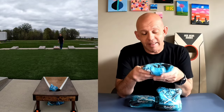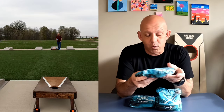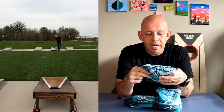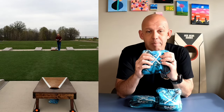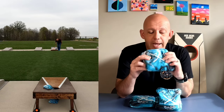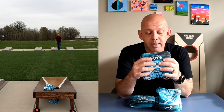I think both the grip issue and the hole-friendliness issue are fill-related. The materials themselves I think are great — I really do like them, I didn't have an issue with the materials. The slow side played a lot like a carpet, but the one thing it didn't do is have as much kick as you'd get in a carpet bag. So if you don't have a great flat throw but you want to play a slower bag, this may be something you want to look at. The fast side is plenty fast enough for collecting a slower bag — when it hit and stopped, it did want to stay.